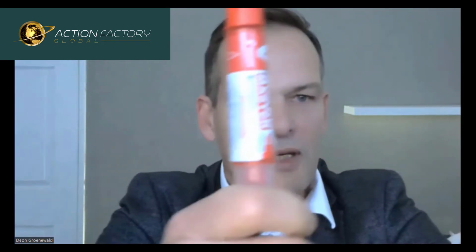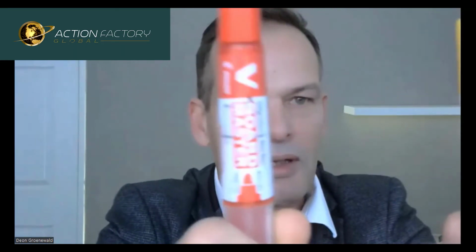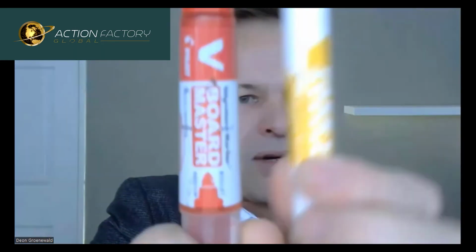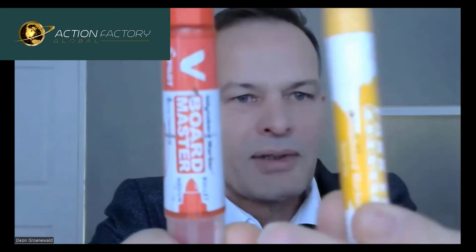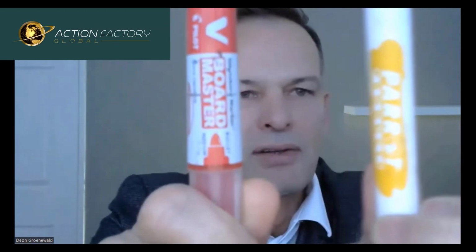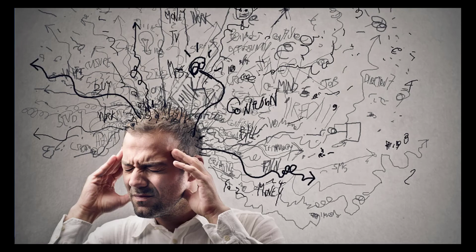I've got 2 pens up here. Can you read the name on that one? Wait, I'm holding it wrong. You should be able to read the name on there. All right, there we go. Can you read that name? All right, I've got another one. It's also got a name on it, a slightly different name. I must turn this in. All right, you can read both the names at the same time. No, you can't. You see, what your eyes had to do, your eyes had to jump from the one to the other, because the volume of data to read both at the same time is too much. You can see both in your peripheral view, but when you want to focus your conscious brain, you cannot. Your conscious brain is limited to 7 plus minus 2. 7 minus 2 is 5, 7 plus 2 is 9. Between 9 and 5 bits, it's all it can deal with.